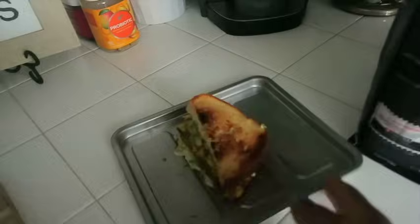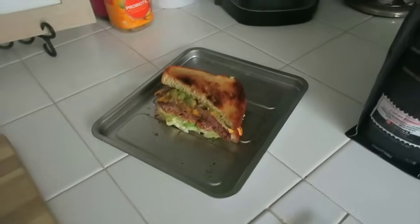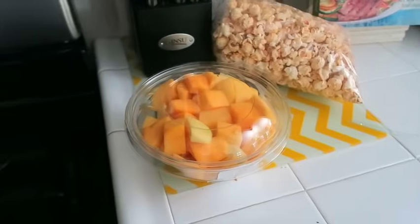So today, as I enjoy the beginnings of my spring break, I'm getting ready to eat some lunch. I haven't had a meal yet. If you're curious, I'm just going to have the other half of the sandwich that I got from The Habit. I just warmed it up in the toaster oven, and I'm going to have some mangoes with that.